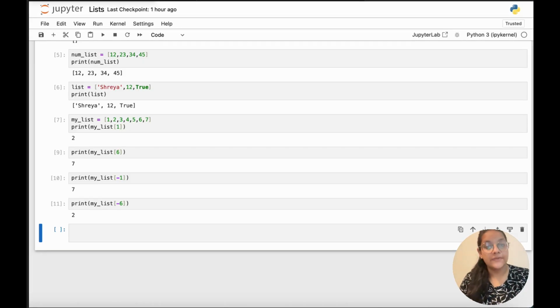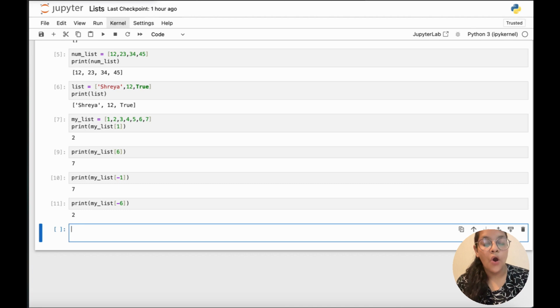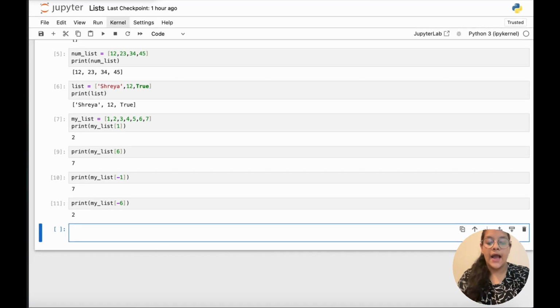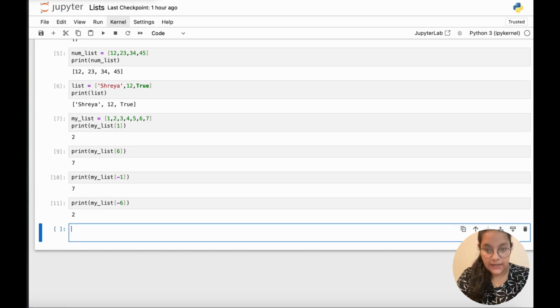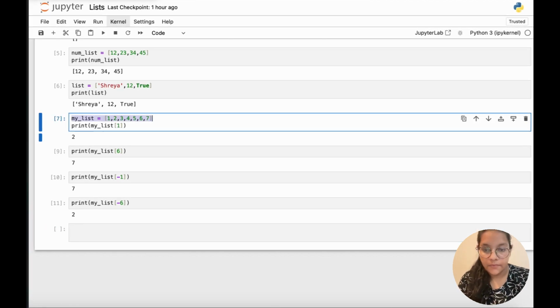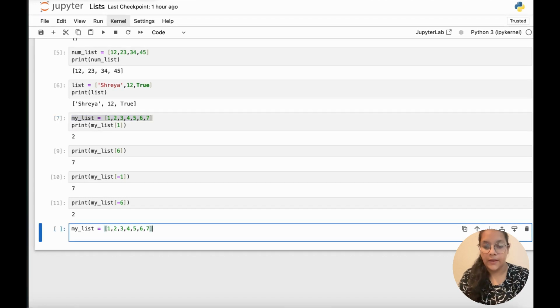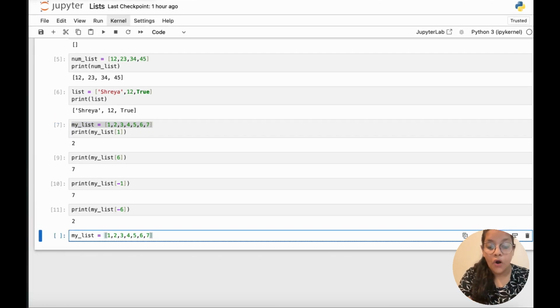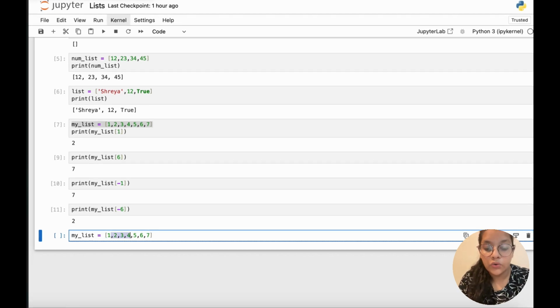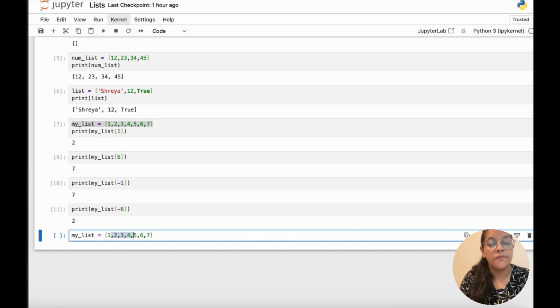So now we have slicing of lists, meaning that we want a list from a list. Like I have a list here that I made, my list. Let me copy it and paste this again. And I want only 3 values from it here. 1, 2, 3, 4, 5. So how will I get only this?